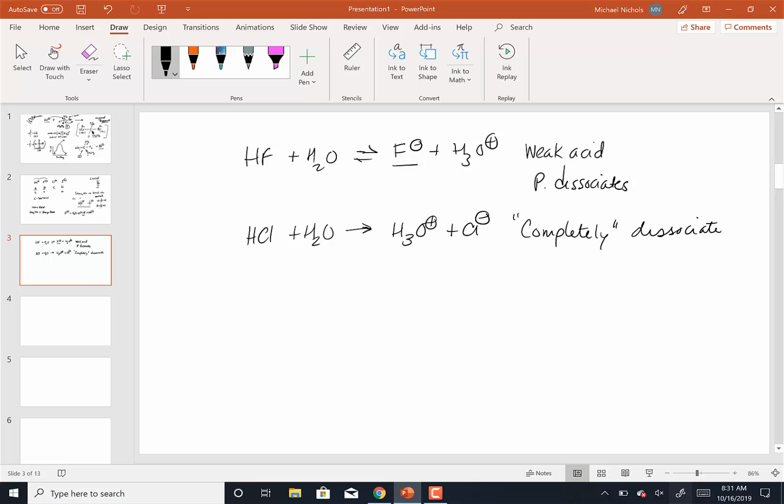So a strong acid completely dissociates, a weak acid only partially dissociates. And this leads to something that I do a little bit differently than I think a lot of others do when we talk about acid-base chemistry. There's the inverse relationship between acid strength and conjugate base strength, right? So if I say that HCl is a strong acid, and I said, what kind of base is Cl minus? I say that Cl minus is a non-base.